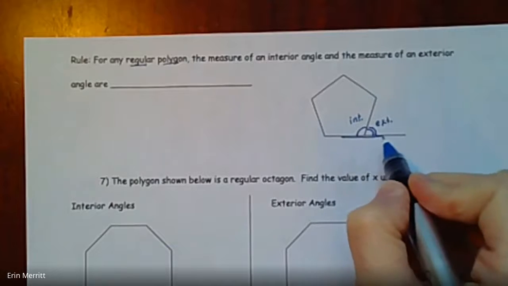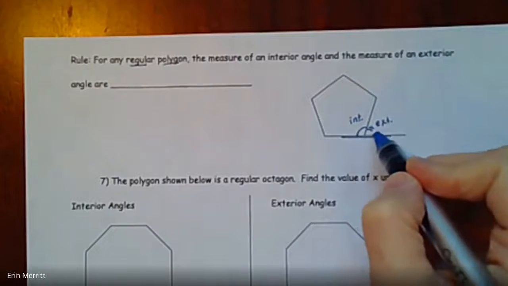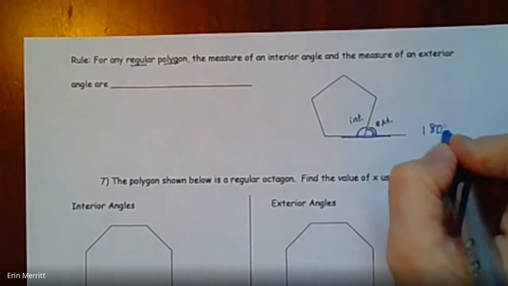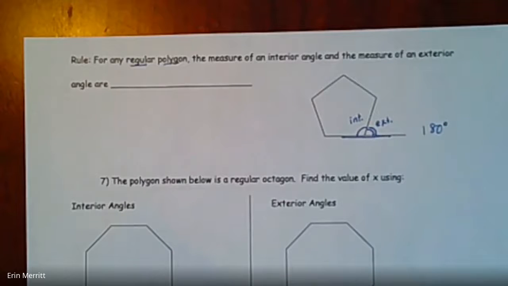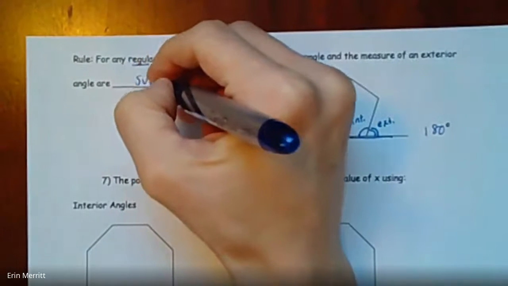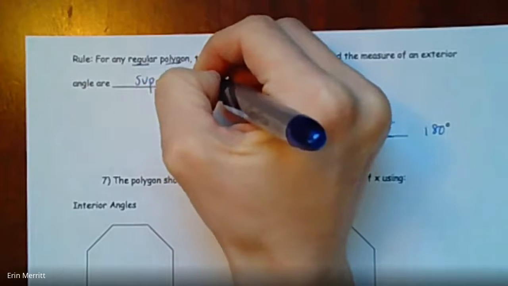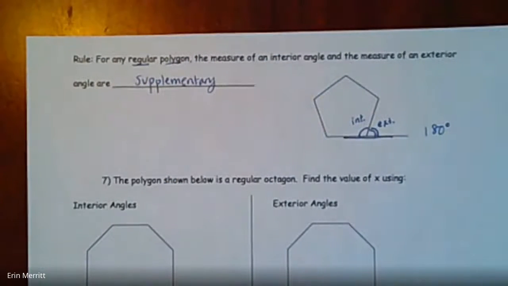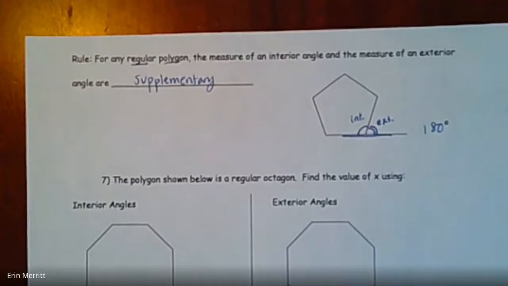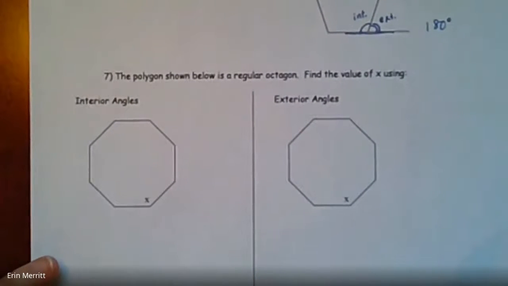Because they form a straight line together, think of a straight angle. What does a straight angle or a straight line, how many degrees are we talking about there? I'm hoping that you thought of 180 degrees. And so there was a nice term that meant that angles added up to 180, and that is supplementary. So the nice shortcut that sometimes you can use is if you know one, you're just going to subtract from 180 to get the other. So the last example shows you how you can do that.